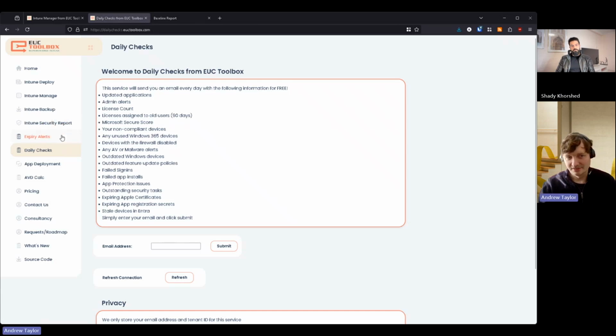So that's daily checks, and expiry alerts is the same thing, but it only does the bottom 3 bits here. That's just for people who need to monitor their Apple certificates and things. This is quite important, because once you go over the expiry date with the Apple token or the Apple certificates, then you need to re-enroll each Apple device. That was just a major problem for one of my customers. But yeah, okay, this tool would be beneficial.